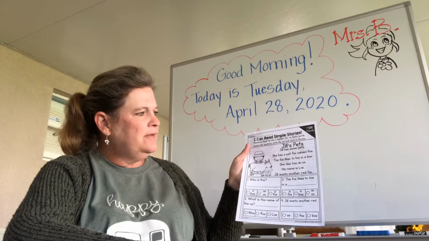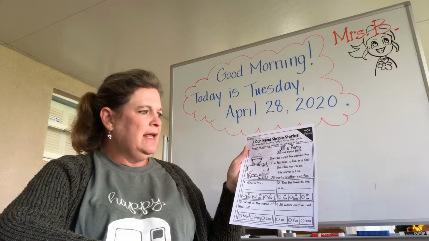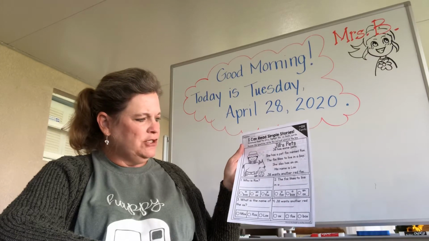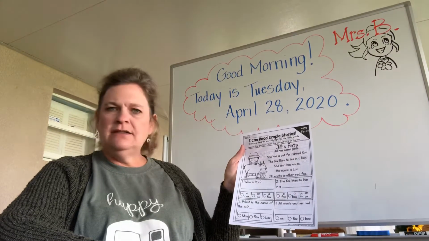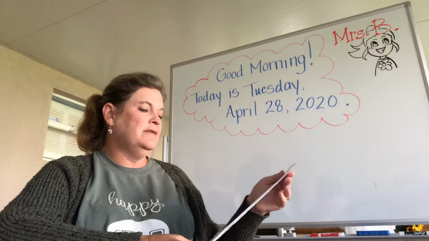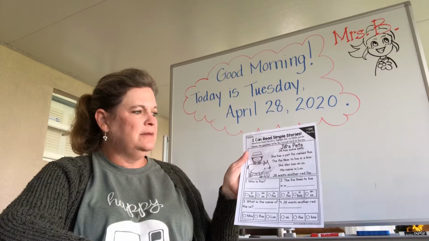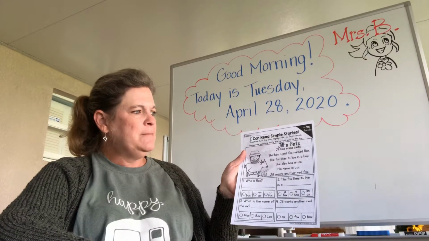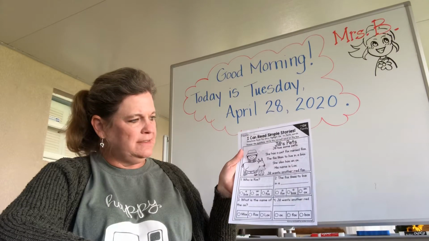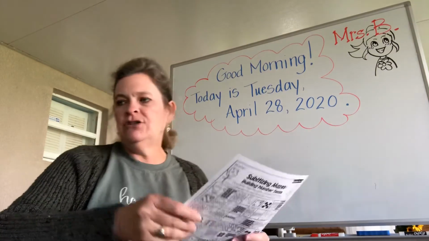And we have a story about Jill's pets. You read the story and answer the 4 questions. We've done a lot of these already. So in this story, I think most of it you should be able to read on your own with just a little bit of help on some bigger words in there. But this practices the ox word family and some sight words. Okay? And then you answer the questions.